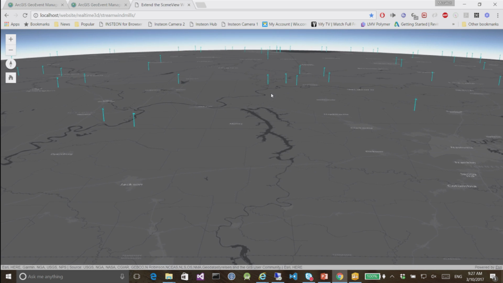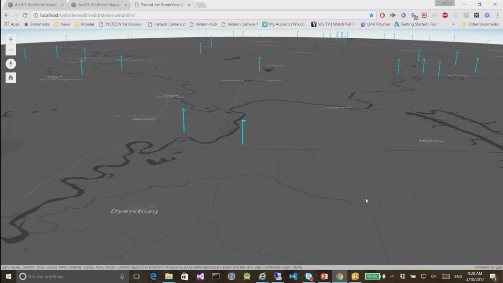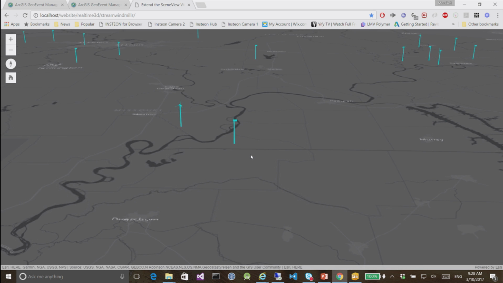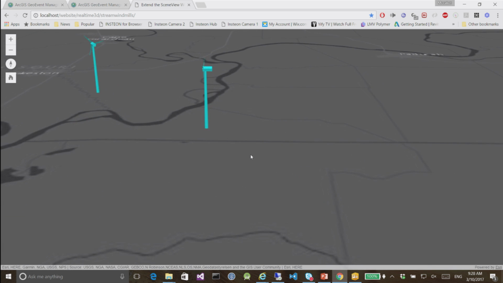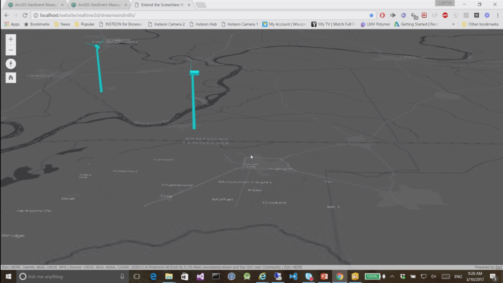So this demo is using the windmill symbology, and if you are familiar with the term instancing in 3D, it uses one model and does instancing, replicating it on different locations in the scene. If you notice, the windmill is moving. They are moving based on the current location from data streaming into stream layers, and then coming into the scene layer here. And the propeller of the windmill rotates, I believe using the ground speed of the aircraft.